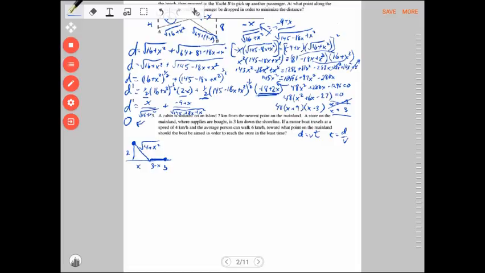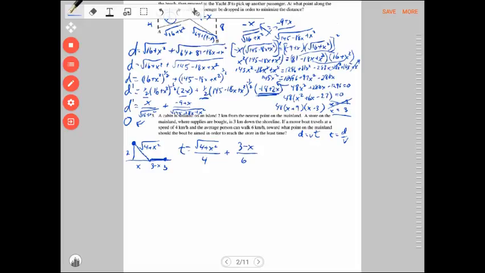Okay, so now in order to do this, time equals the distance the boat travels, so square root of 4 plus x squared, divided by the velocity of the boat. So the velocity of the boat is 4. Awesome. Plus, now we have to do the distance that we walk. So the distance we walk is 3 minus x divided by the velocity that we walk at. So divided by 6. So there's the function that we're trying to minimize.